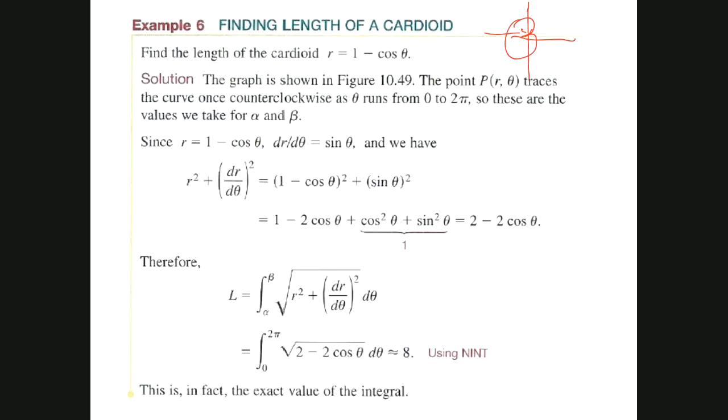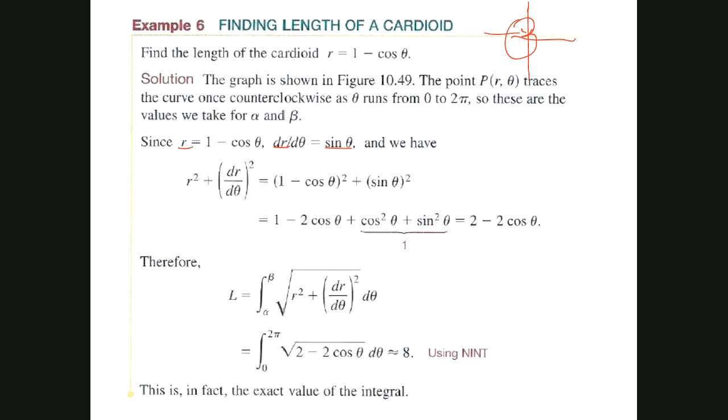Okay, so I guess we can just follow through here. 1 minus cosine of theta is my r value. dr d theta is just sine of theta. Pretty easy. And then we're just going to do r squared, so 1 minus cosine squared plus sine squared. Again, I'm going to make you guys work on this without a calculator. I would just do fnInt to get my answer. And the answer is, wow, it just turned out to be 2. Holy cow. That is pretty easy.